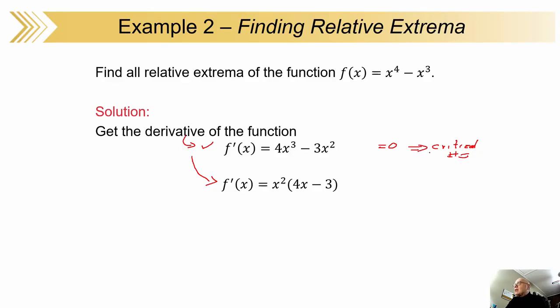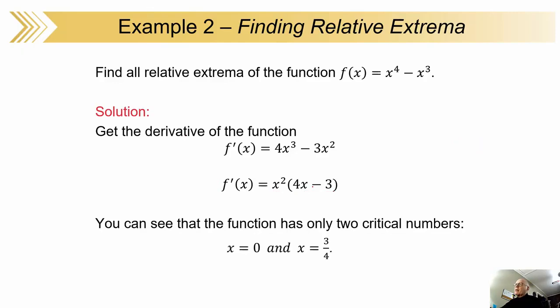Looking ahead to that, you know that having it factored like this is going to be a big help, because when you set that equal to 0, you're going to set that equal to 0 and that equals 0 using the zero factor property, and that'll give you your critical numbers. So doing that, solving for x, you get two critical numbers. Now notice what that's going to do.